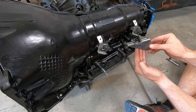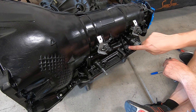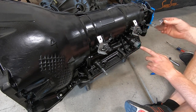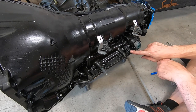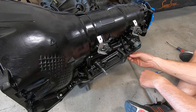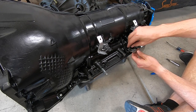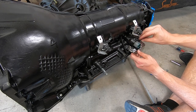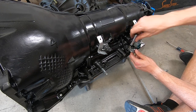We're working with a modified 4L60 bracket to accomplish this. Normally on the later 4L80, there'll be a couple of casting bosses up in here and a special bracket that goes down around the wire harness. But we're working with a 4L60 one — I'm actually going to be using these two pan bolts. When it's all said and done, I'll get a longer bolt that goes all the way through, sticks out just a little bit, and then I'll use a nut and bolt to secure this. For now, just for mock-up, I'm running the bolts in backwards, but this is more or less how our custom bracket is going to work.